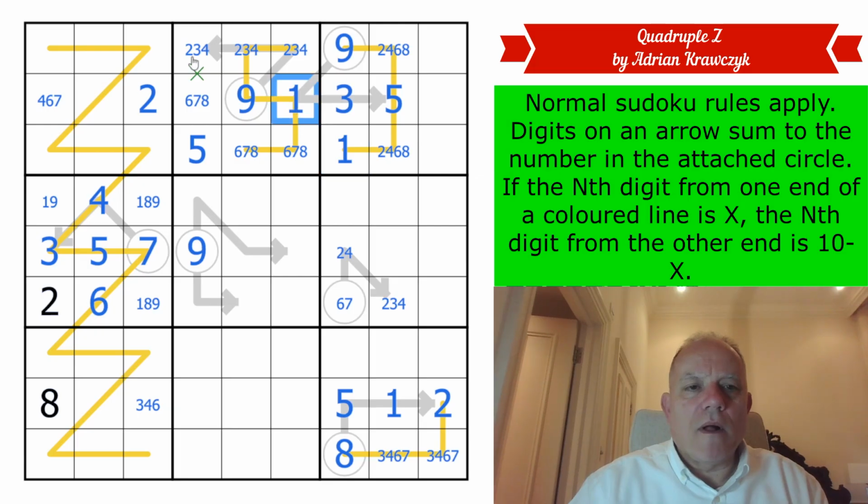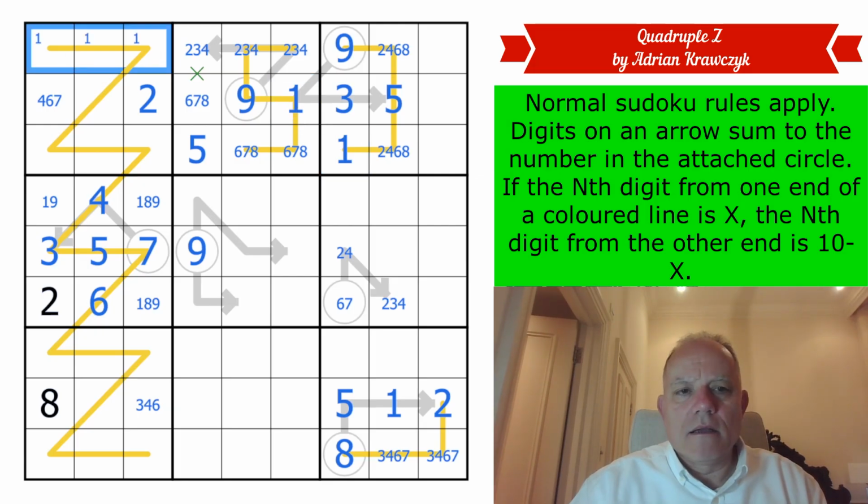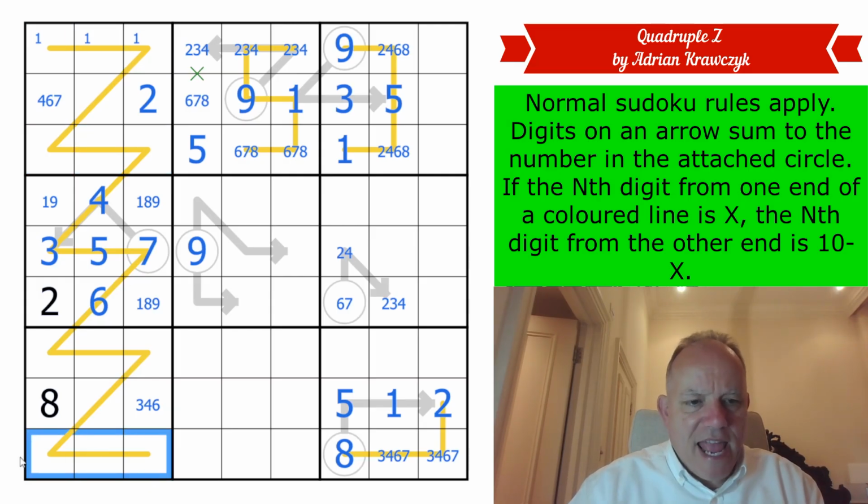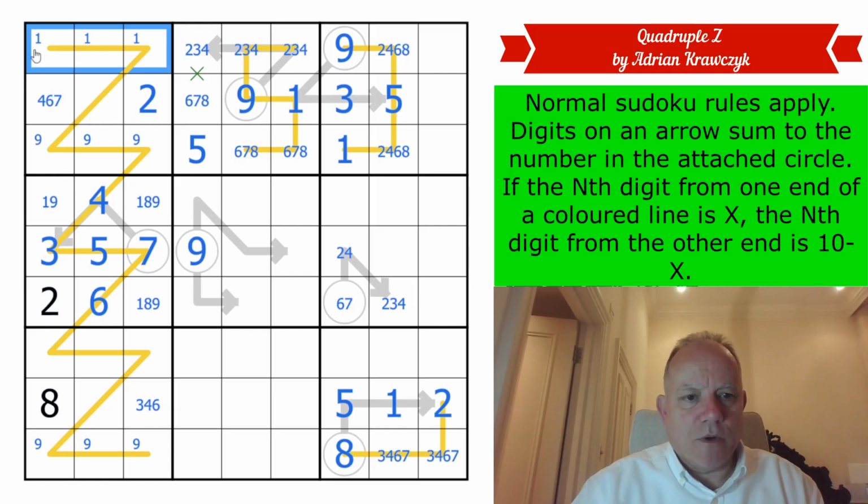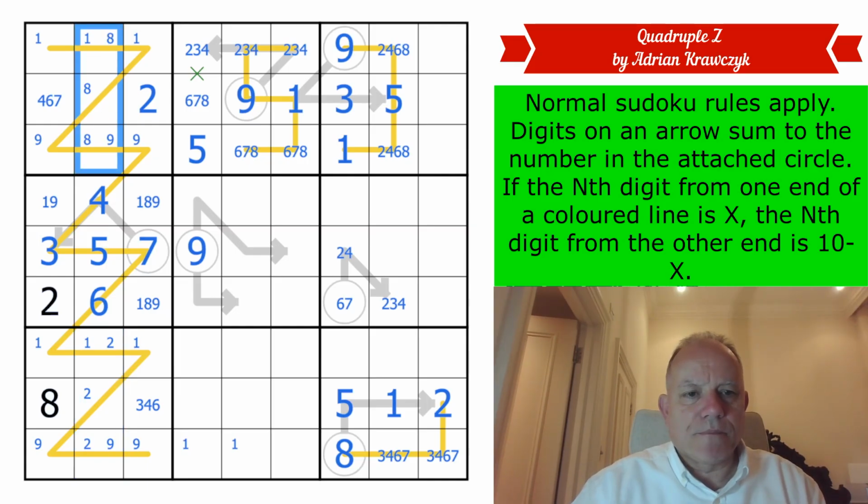Now 1 there, 1 there. We've got a 1 here. I was going to say that means there's a 9 here, but that is not the reflecting part of this line. It's down here. Oh, this might be a helpful way. So 9 there, 9 there. We have got a 9 here, not because of the 1 there, but instead it gives us a 1 here. And then we end up with a 1 in one of these cells. We've got a 2 in one of those, so we've got an 8 in one of those, which I could have worked out anyway.